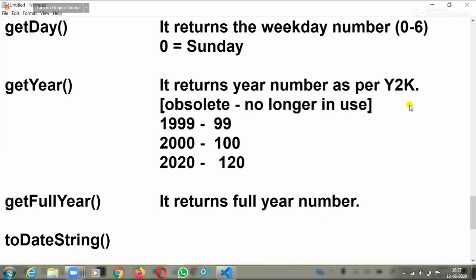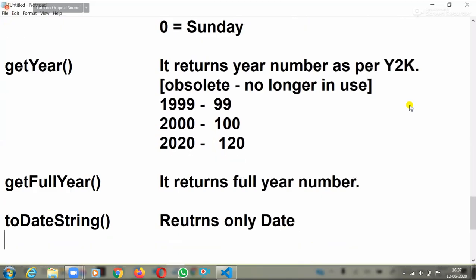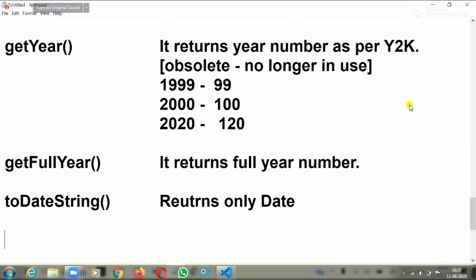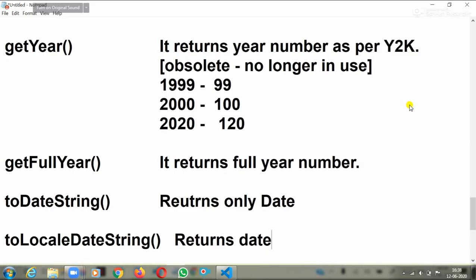It returns only the date. We also have toLocaleDateString. It returns the date in short format.